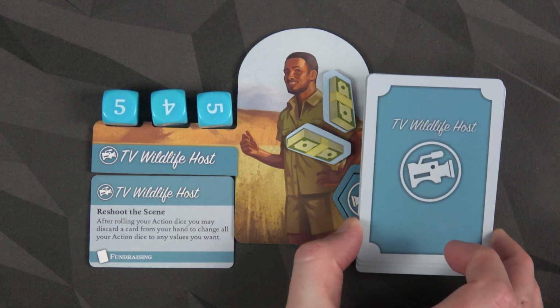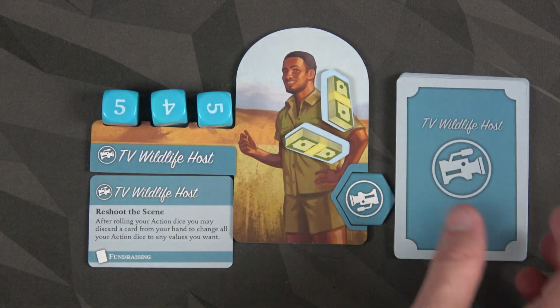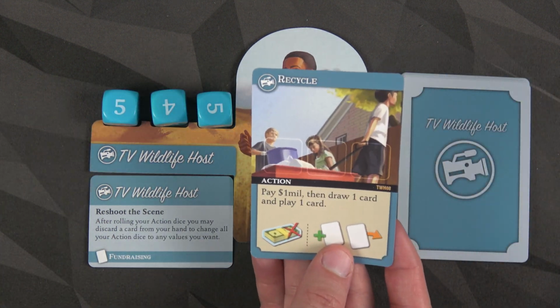Cool. Now we have our deck of cards. I'll give it a quick shuffle up, and we're going to draw 2 cards. That's just how you set up your character. So our first one is Recycle.